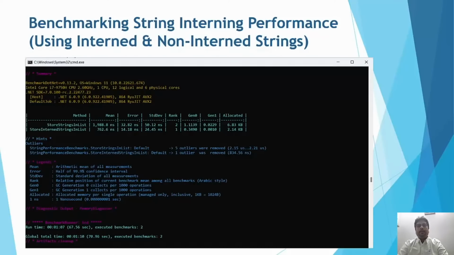You should not use string interning when you have strings that you are not using many times. There's no point in doing that, because it unnecessarily consumes space, consuming memory in the large object heap, and not only that, it requires CPU cycles as well.